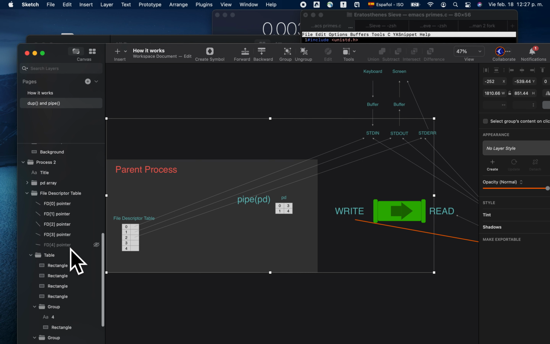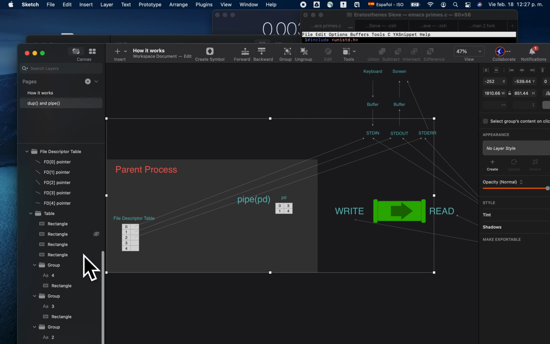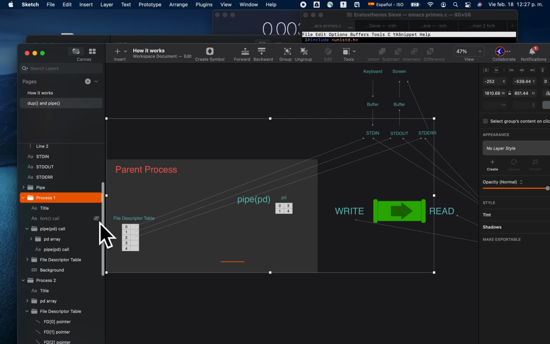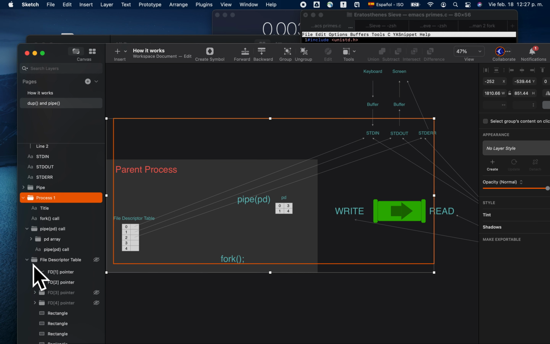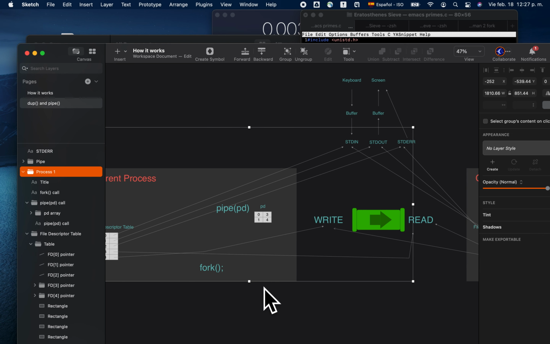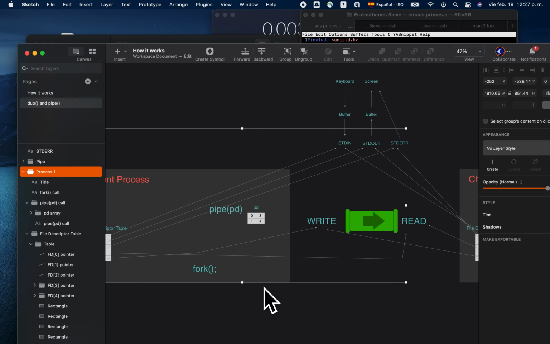We have a pipe. We got all that stuff going. I forgot to add that fork call, sorry. And file descriptor table. Boom. There we go.